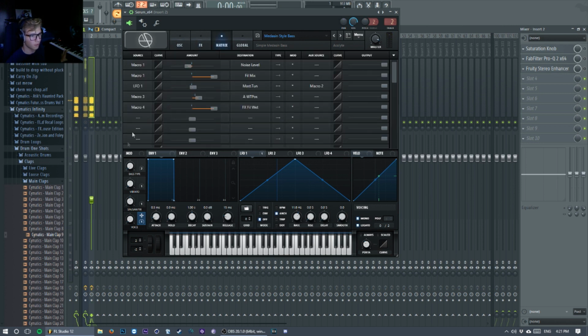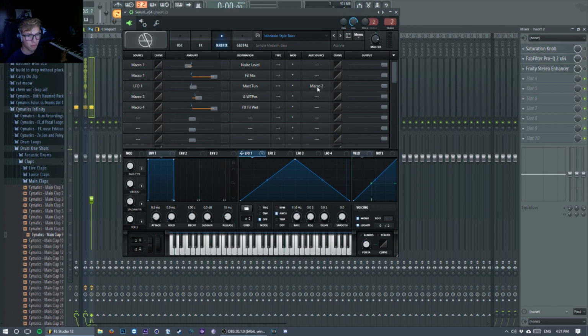Cool. So before we get into the macros, I'm just going to go through this one LFO. So we've got LFO 1 on the master tuning going in both directions. You get that by clicking this arrow, and it's going up by 4. So I've got the actual LFO set to off, and we turn BPM off so we can just access the hertz. And I've got it at 11.6 hertz and didn't touch this. It's the same waveform.